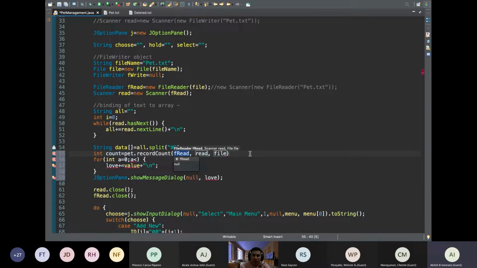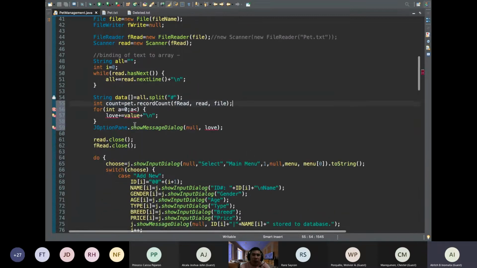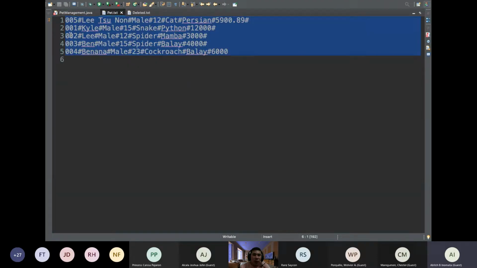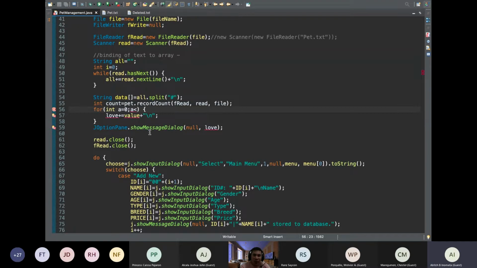Ayan. So i-kuha na niya pila ka lines of record. So 1 2 3 4 5. So 5. Dili na nato i-kuan kay naa na man siyay method. Okay, after that a++.